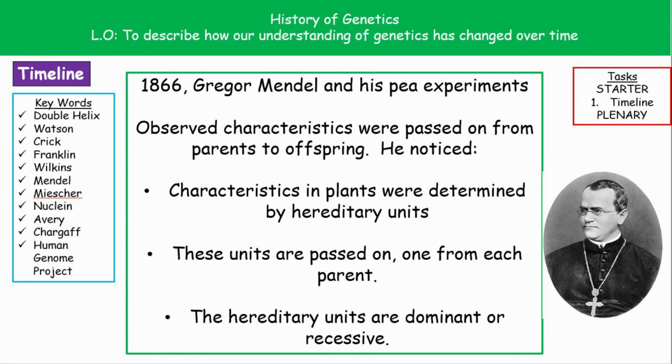Now it's because of this work that we actually refer to Gregor Mendel as the father of genetics. He was the one that spent years, as you can imagine, pea plants don't grow overly quickly, crossing different peas with one another to see the outcomes and documenting it all to work this out. So summarise those points in your book. I'll leave them up for about another 45 seconds to give you a chance.